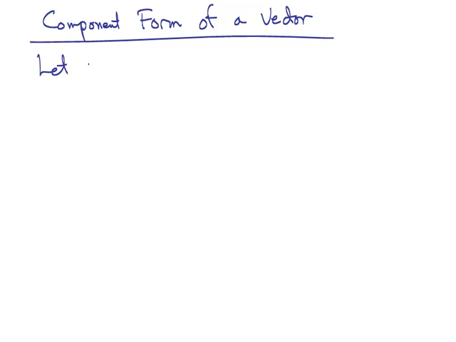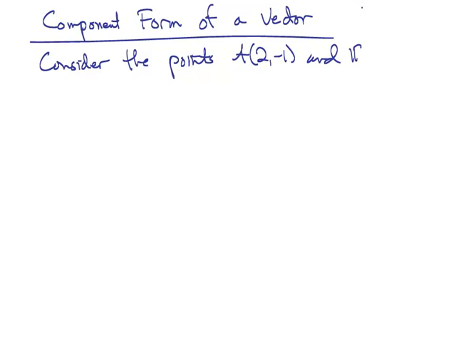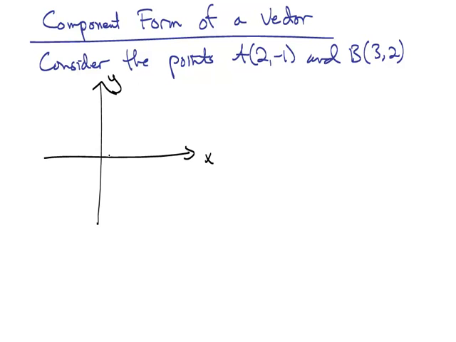And here's how this is going to work. Let's consider 2 points. The point A, which will have the coordinates 2, -1, so back in the world of R2 here, 2 dimensions. And B at, let's say, 3, 2. So we know exactly what we're talking about here. Here's x, y. And A is this point 2, -1 right here. And B is the point 3, 2 right here.